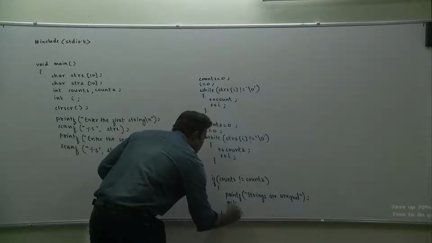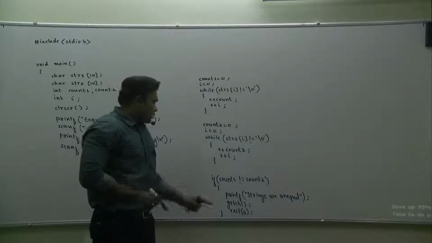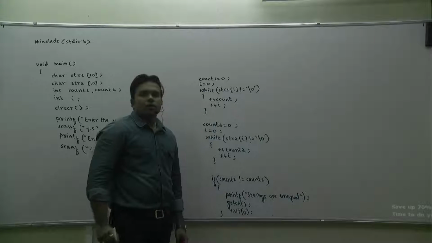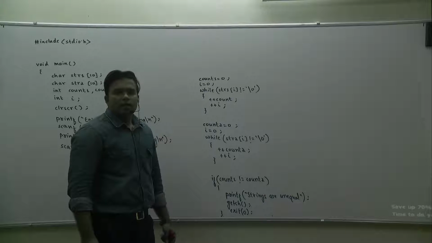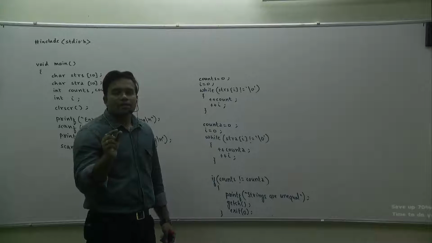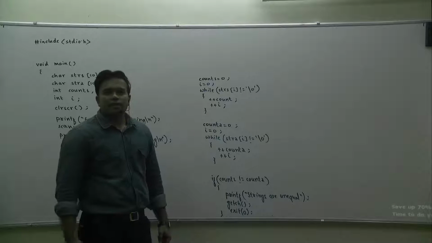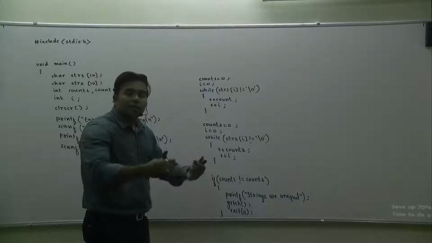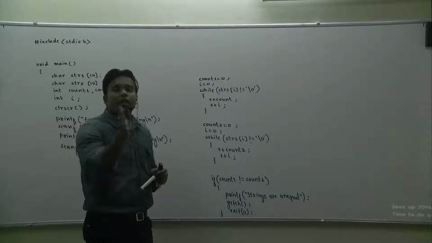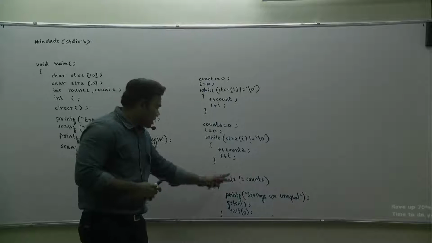And after telling strings are unequal, I want to see this output, so I will call getch, after which I can exit from the program itself. I know some of you may ask, sir, why inside exit you are giving 0? All that I have discussed in my C aptitude sessions. This is not the point where I can explain what exit 0 is, because it will distract us from programming. Whatever it is, if the count is unequal, say unequal and stop. Otherwise, if the count is equal, like in our case 2 and case 3, where the count was equal.